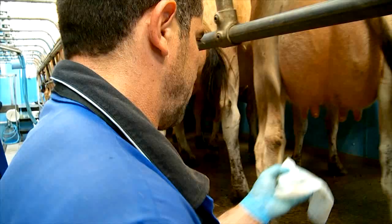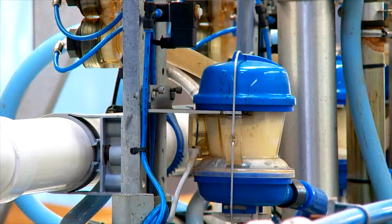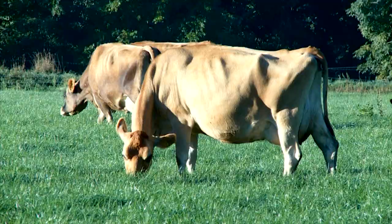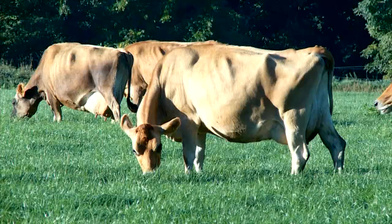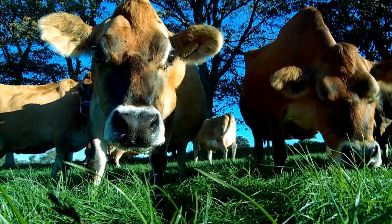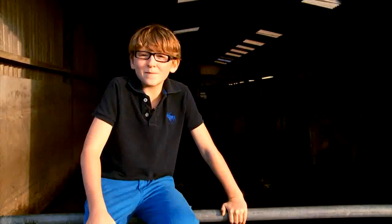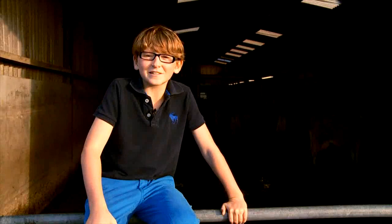That's the milking cluster being attached to the cow. We pay a lot of attention to the cleanliness of the cows because here in Jersey the hygiene requirements are very stringent — they're probably the most stringent in the world. Our cows graze on fresh grass the majority of the year, meaning our milk has high butterfat, high protein, calcium, and vitamin D, and that's why the milk has such a unique taste. The Jersey cow has been purebred for 250 years, is really well looked after, and the milk is really good for you.